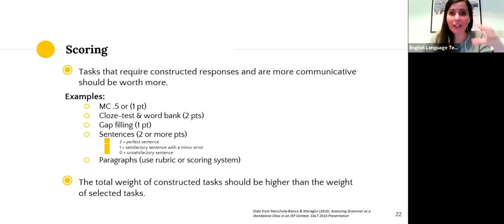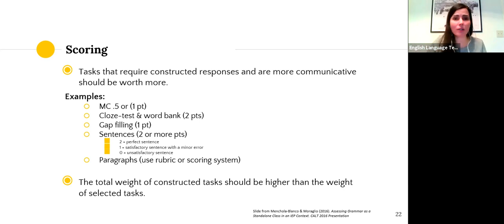I generally try to do that, have more weight on the productive response tasks, but it also depends on the type of test that I'm giving. If it's just a quiz, sometimes like a formative quiz or something that's not worth very much out of the overall grade too, I'm giving more selective response type questions, and that's okay, right? So I guess it also depends on the situation, on the context of the test, right?